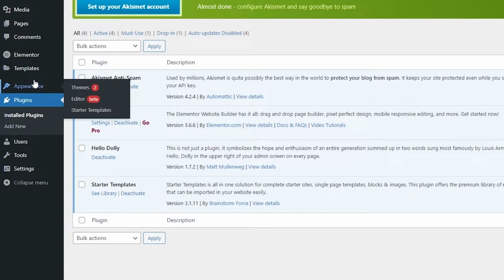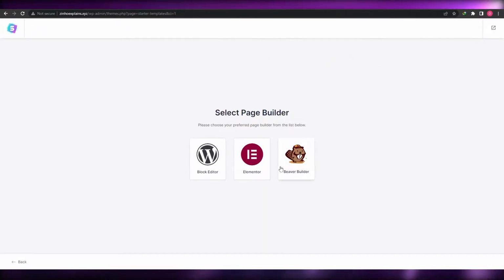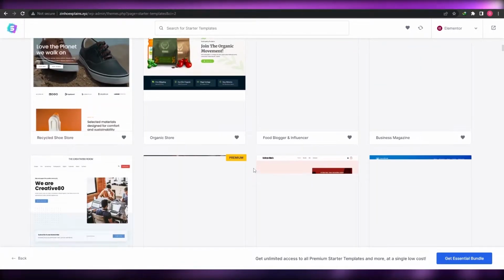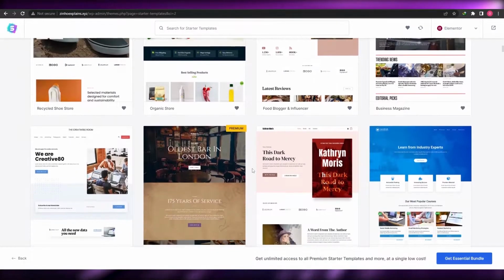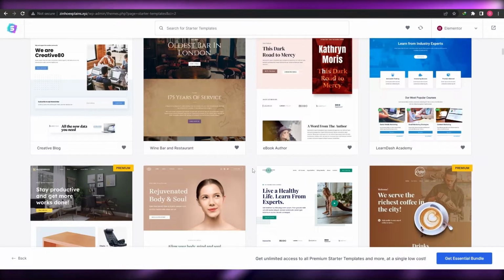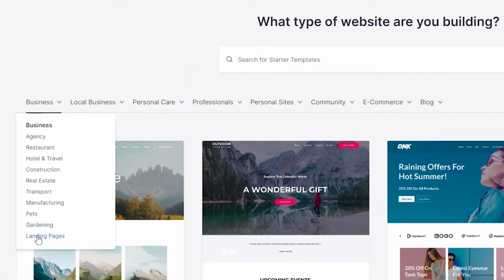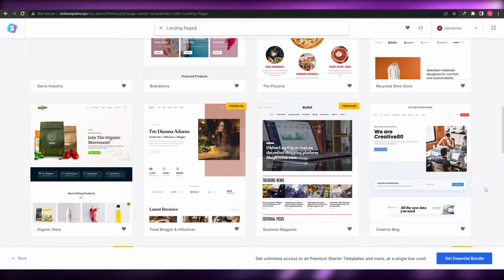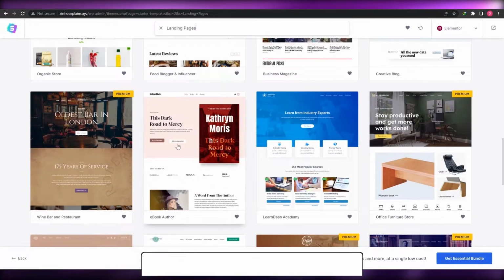Now if you come over here underneath appearance, you will see starter templates. You click on the templates, and it's going to ask you to build your website. Now we're going to choose the Elementor builder as we installed that, and now we pick a theme that matches our website and our needs. Since you're trying to build a website with downloadable content, like an ebook or something like that, a landing page would be much better. So underneath businesses, you will see landing page. Just click on landing page, and you will see a bunch of different ones. You can pick whichever one you want, depending upon your need, and you should be good to go. So this one looks pretty good, because of the book.